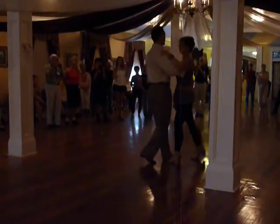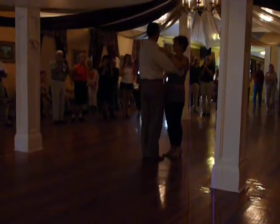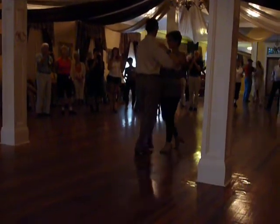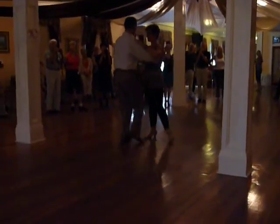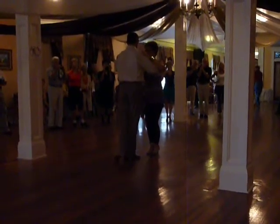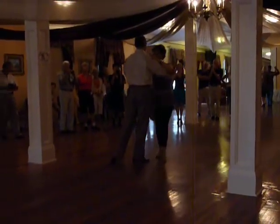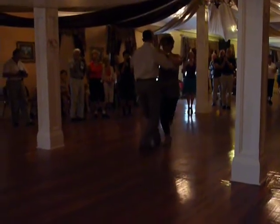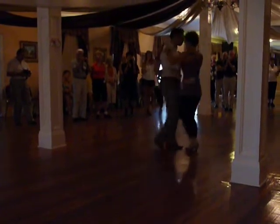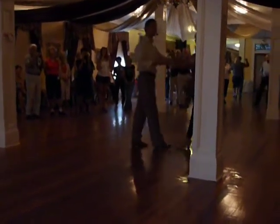I'm not counting the timing overall — I'm only counting the timing of the elements. The weight changes can be whatever rhythm you would like to do it at. Quick, quick, slow — maybe you decide to punctuate the music here and pause, that's up to you. You embellish if you like it; it depends on what the music tells you to do. The rest of it is going to be quick, quick, slow. Maybe I decide to just walk out immediately, or maybe I decide to take my time.